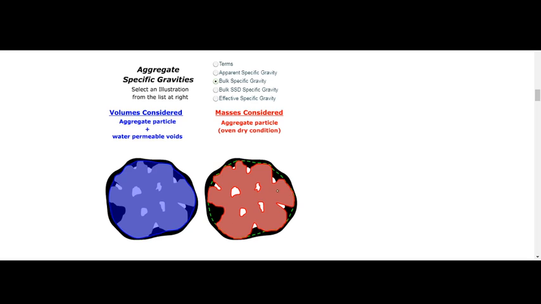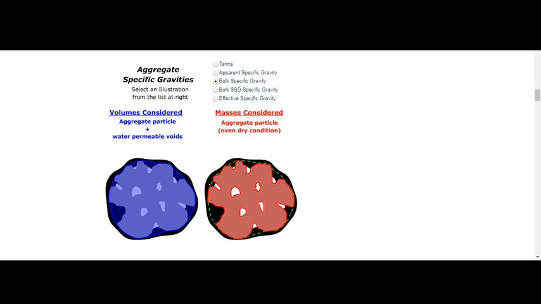So this reddish portion, excluding all other voids and impermeable pores, the solid portion which we get in oven dry condition, will be called the mass which will be used for our calculation. This is the actual mass which we will always be using. If I say mass or weight, whatever it is, it doesn't matter. So the mass which we'll be using here is the solid mass in all cases. For bulk specific gravity, the main difference is the volume which will be used for taking the equivalent volume weight of water.